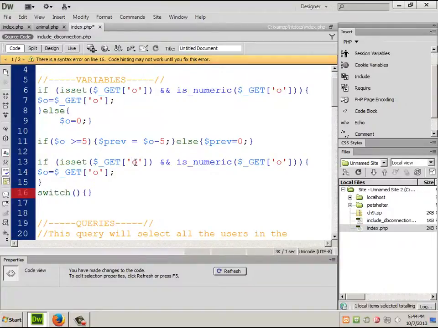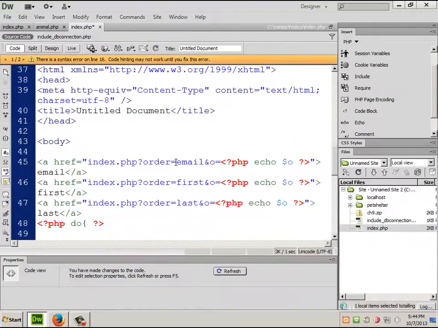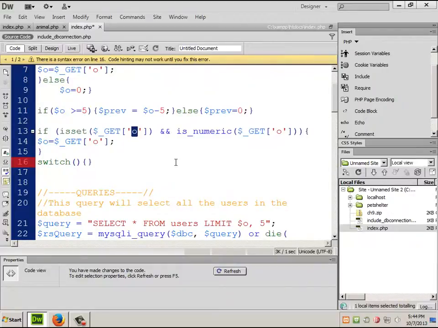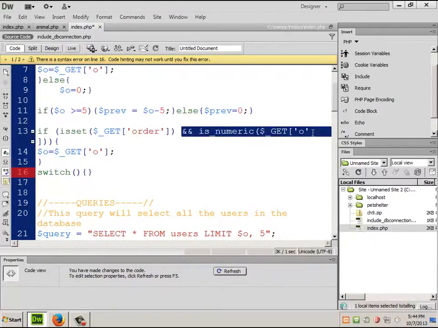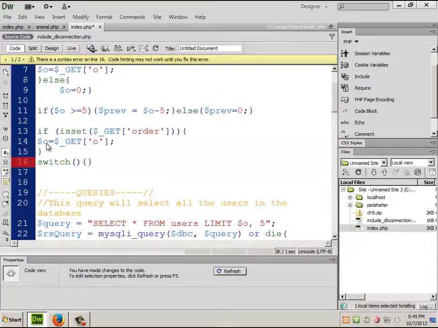If it's not GET O, it's, what do they call it? Sort? Order. If order's been set, then order equals GET order. I can do that all in one line. So now I've got it, and I can say else $order equals 0, just to set it to some default value, and I don't really care about it.